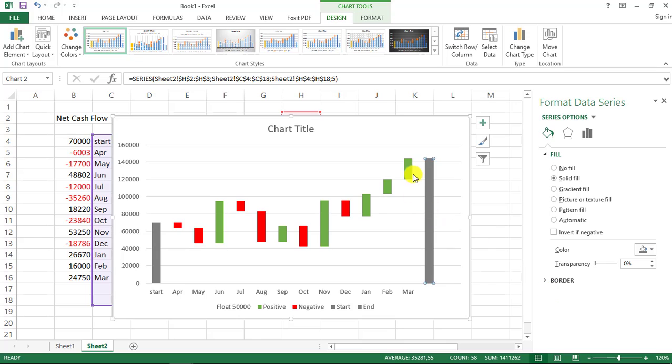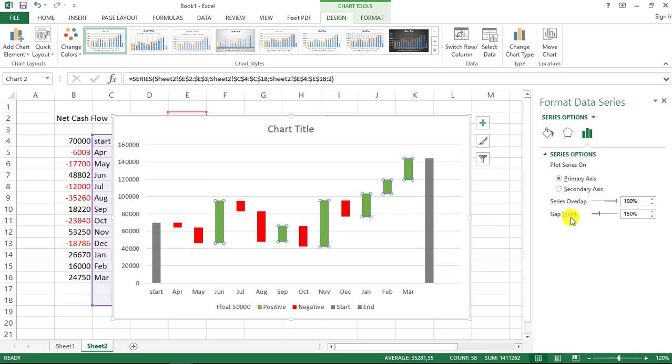Now after this select the series option, and then change the gap width to 10%.